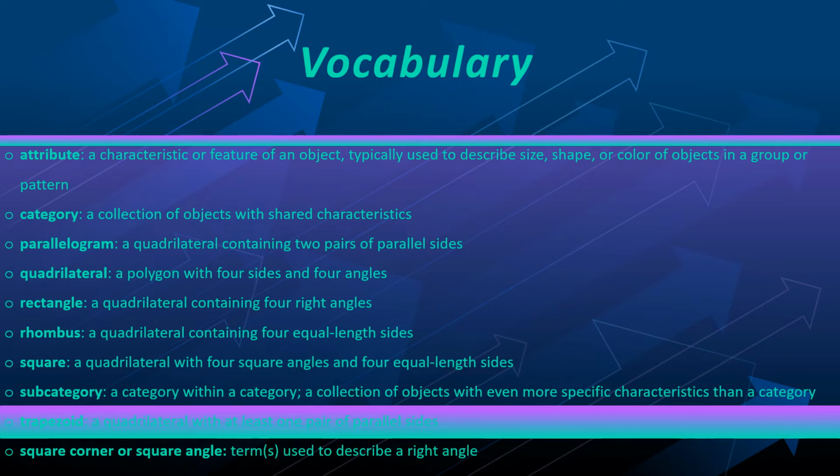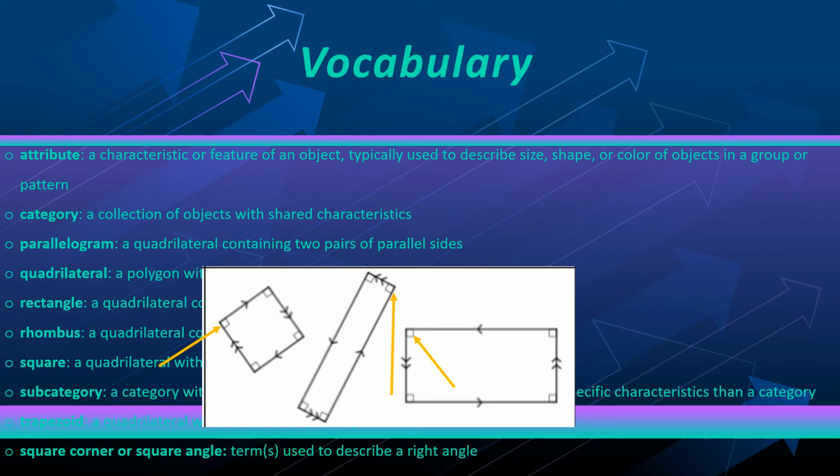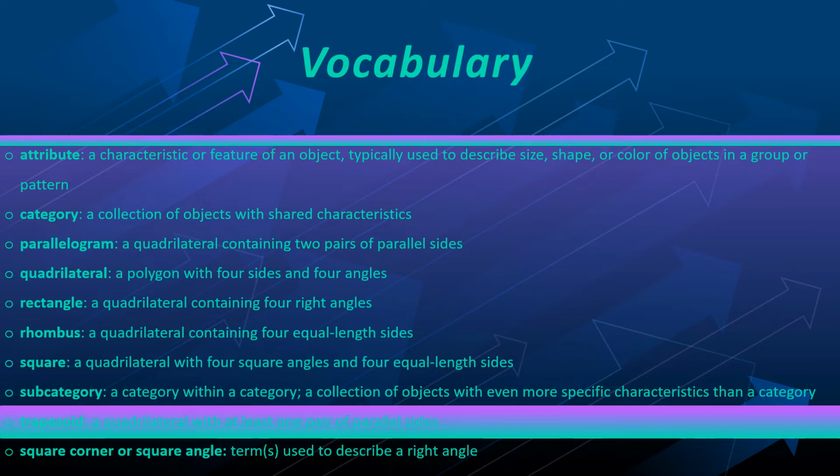Then square corner or square angle. This is the term that is used to describe a right angle. The term right angle and the measurement of angles and names of angles is not a 3rd grade standard. It is a 4th grade standard. However, the term can be used interchangeably to support and ensure students understand the connection between square angles and right angles. But for the time being in 3rd grade, it offers a nice visual for students to understand what we're looking for in that angle.